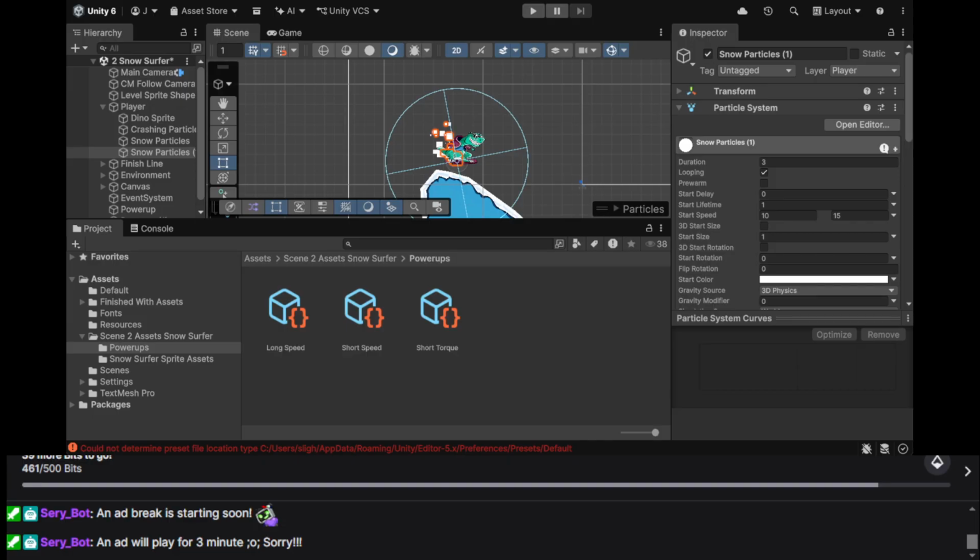So I'll just move it over here, and the first thing I'd like to change is the color of these particles.